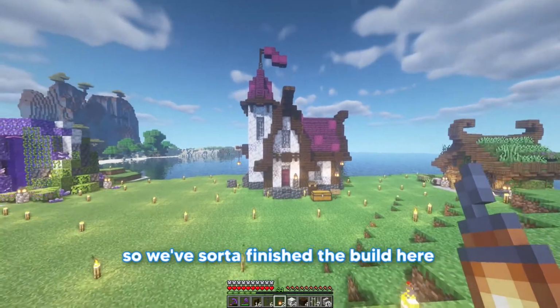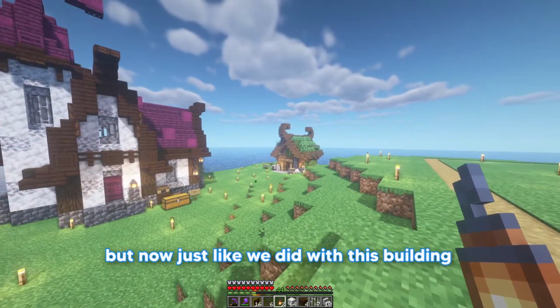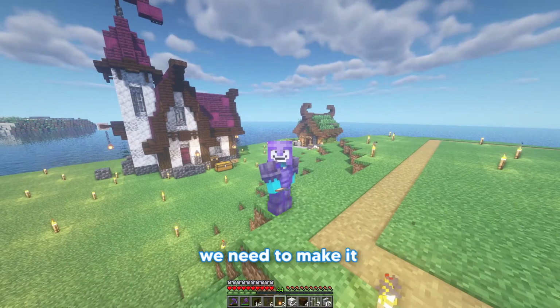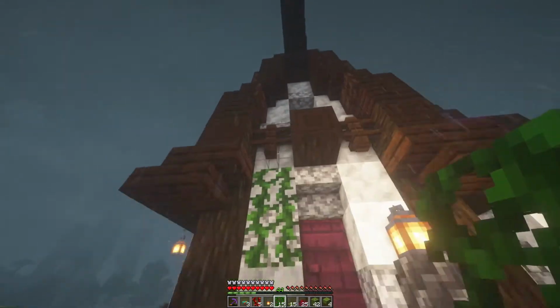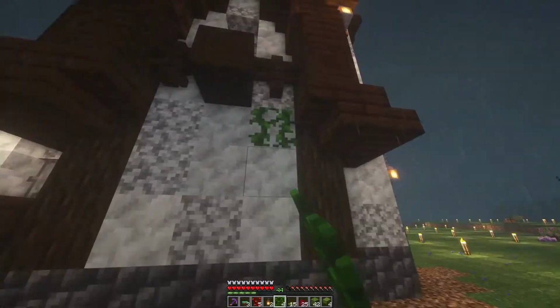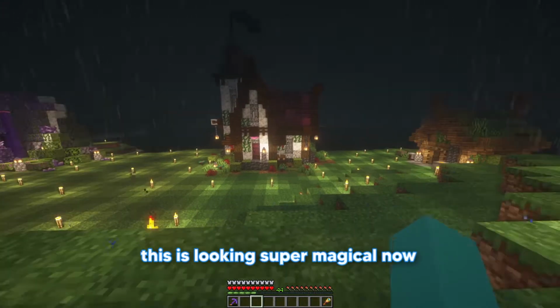So we've sort of finished the build here, and I actually really like it. But now, just like we did with this building and our portal, we need to make it leafy, we need to make it viney, we need to make it magical. There we are, this is looking super magical now.